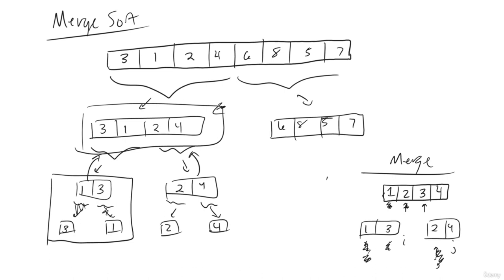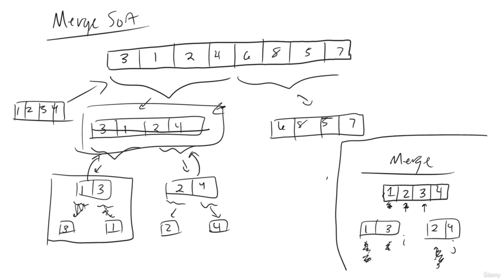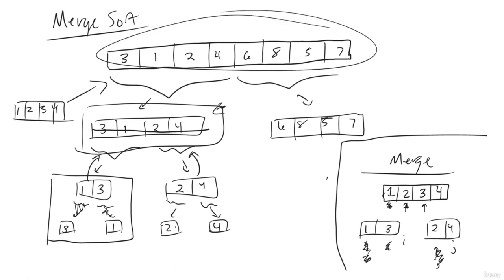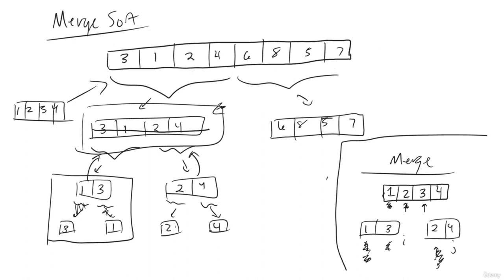And then what happens is this array right here winds up being 1, 2, 3, and 4, just like this. And that gets returned up. And then we do the same thing. And so that's the merge procedure. And that's how this algorithm breaks the problem down into smaller and smaller subproblems and then solves it from the way up. It just recursively divides it. And then on its way up, it merges and sorts, merges and sorts, merges and sorts, until eventually the entire array will be sorted. And that's why it's called merge sort.